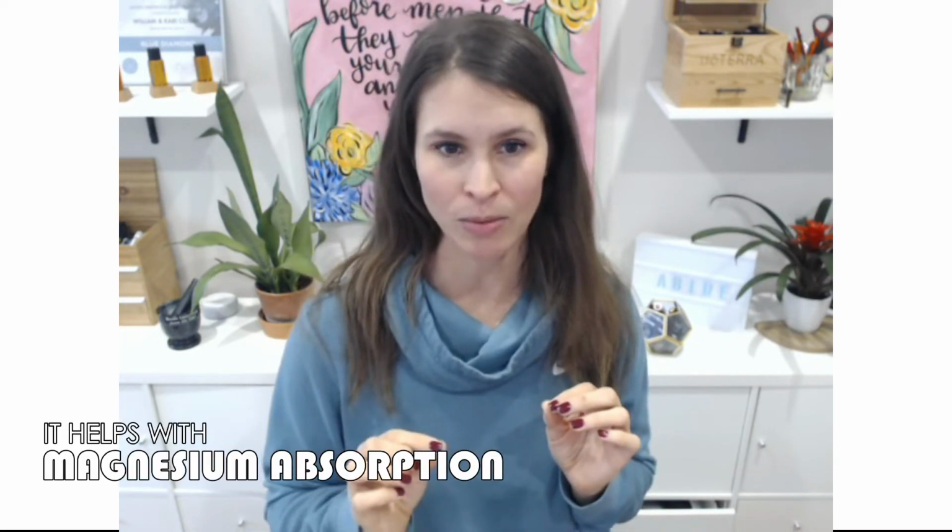One really key fact about sodium is that it helps with magnesium absorption, which is important because so many people are magnesium happy, right? So many people are on a magnesium supplement, which I'm not saying is bad, but the sodium to magnesium ratio is 5:1. So you can see how we need a lot more sodium than magnesium. When that ratio is flipped, it creates cell confusion, which puts more stress on the body. So if you're on a magnesium supplement and you've never had your minerals tested through a hair test or something like that, keep that in mind, because if that ratio gets off, it can really cause some bad symptoms and, again, more stress on your system.